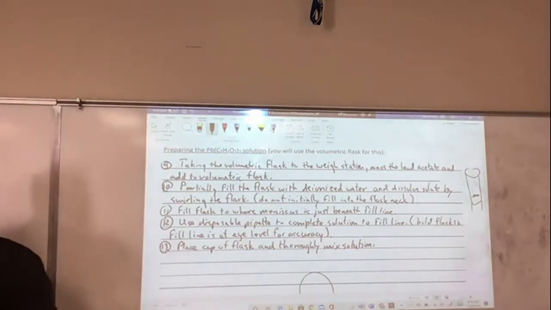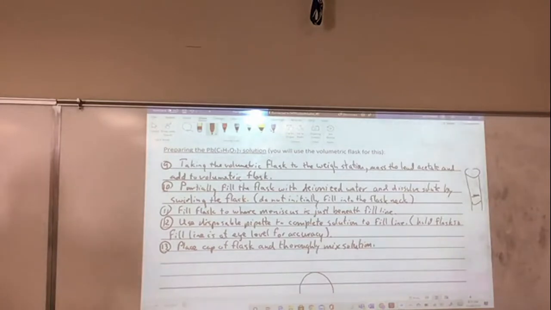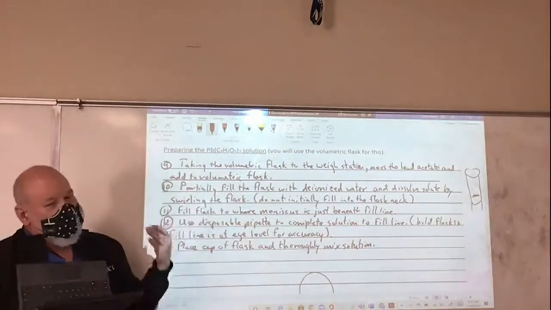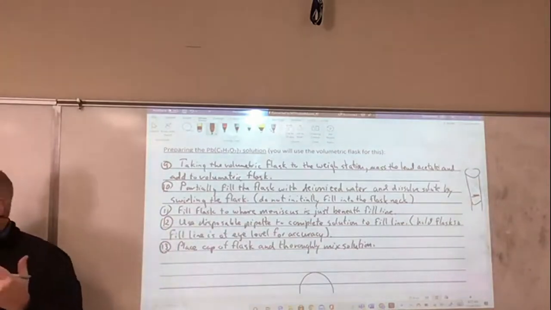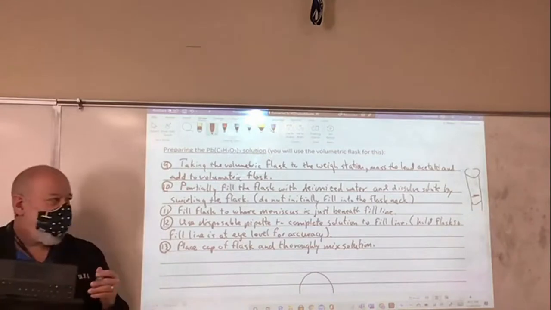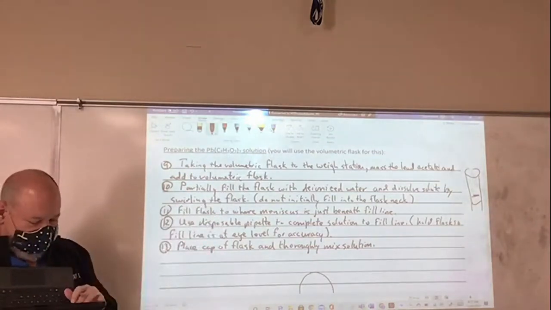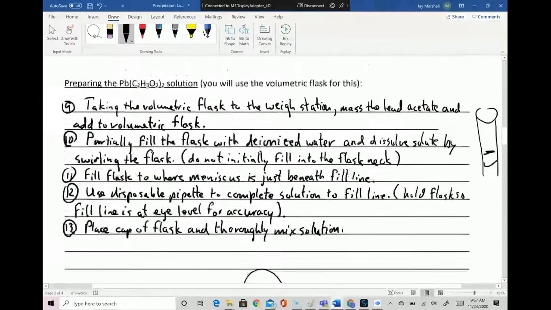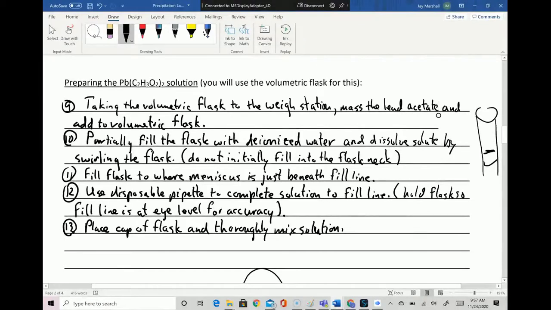Okay, so there's no magic to this, is there? It's just list what you did. Try to list it in kind of a sciencey way, you know, but it doesn't have to be language that people don't understand. It's just writing down what you did. Is there anything else that you think we might need in that particular part of the procedure? Okay.